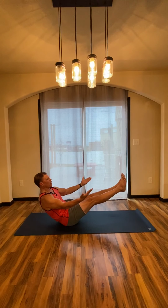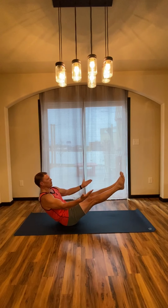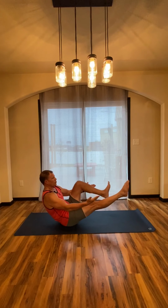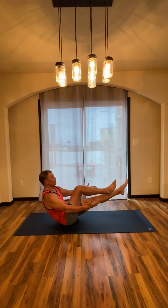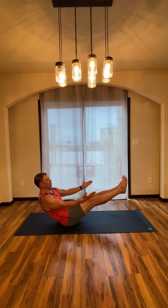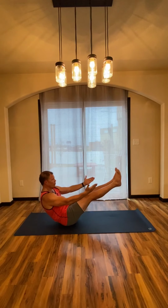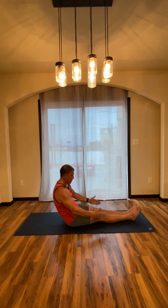Keep your back straight. Try not to roll either way. Back straight, neck straight. Raise your legs up a little bit. Left leg straight, right leg bent. Right leg straight, left leg bent. Switch, left straight, right straight, both straight. Come down into low boat. High boat. Legs down.